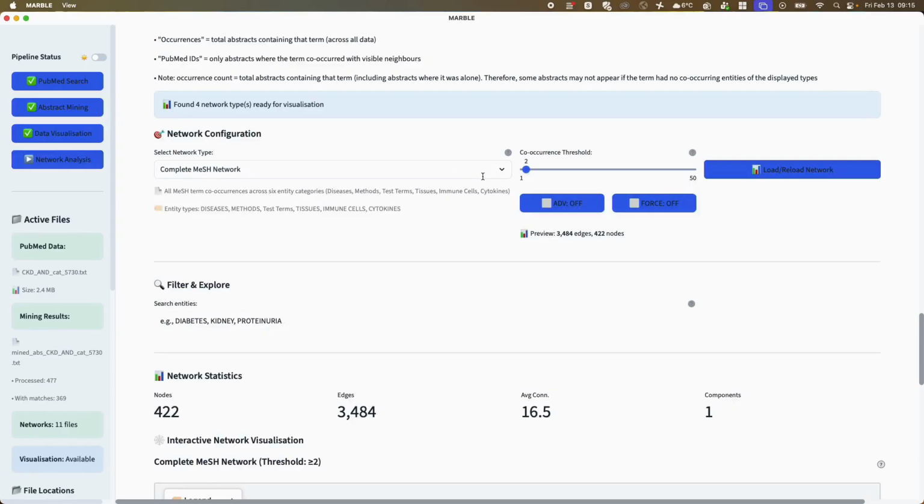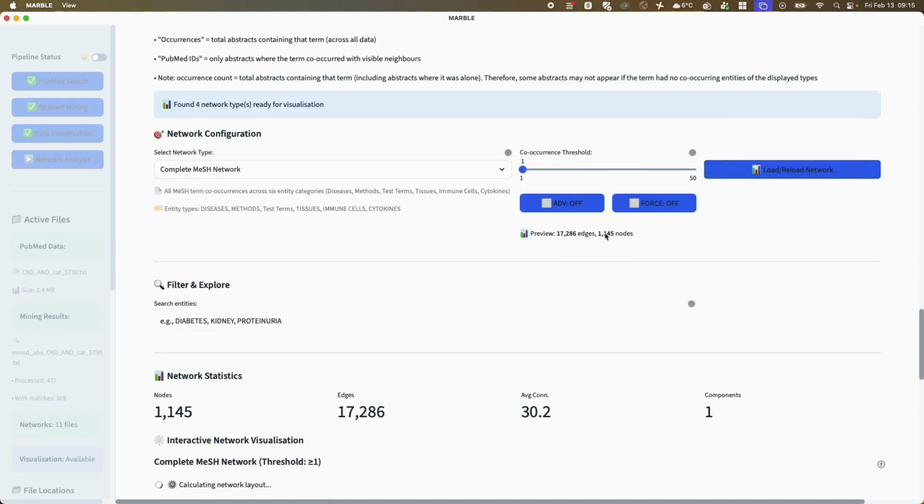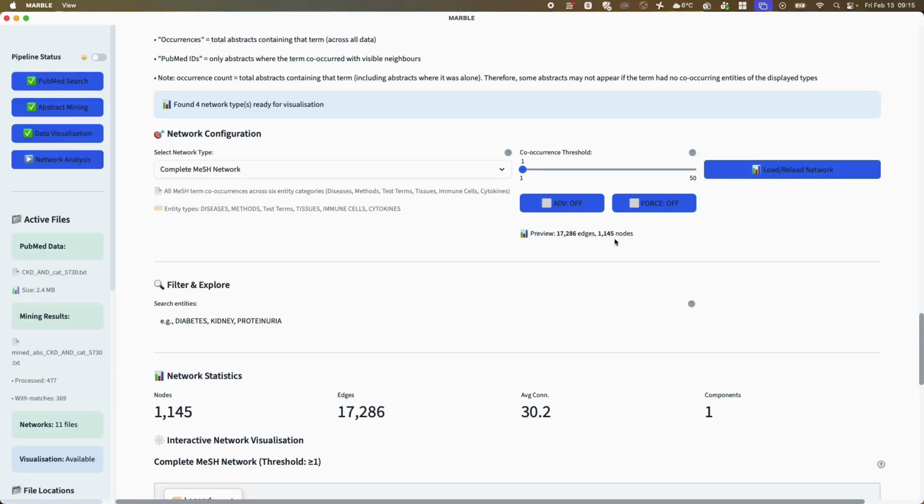And lastly, let me explain this threshold. So if I move it to 1, this works very quickly because this network is not very large. However, as I mentioned, if we process very large files and networks, there will automatically be a warning, and a threshold activated to some certain point.